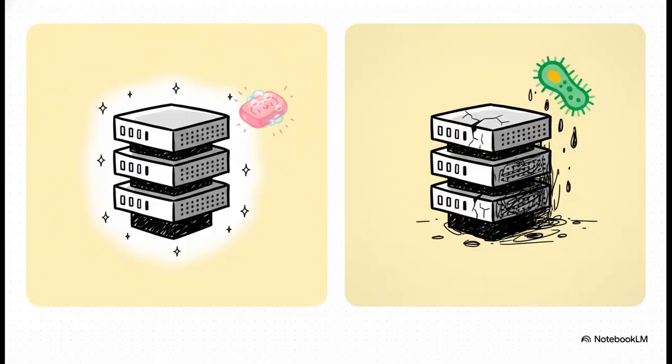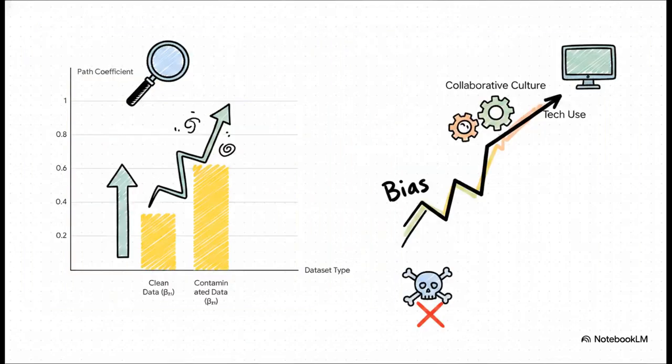Or so you'd think. Now, using that model, he created two data sets. The first one, the clean data, was designed to be perfect, absolutely no bias. But the second one, the contaminated data, was an identical copy, except this time he deliberately baked in a dose of common method bias. And bam! Look at the effect of that contamination. The link between collaborative culture and tech use in the clean data was about 0.45. But in the contaminated set, that same relationship jumped all the way up to 0.625. That is a nearly 40% artificial jump. This is exactly the kind of thing that leads to false positives, where you end up claiming you found something important when it's not actually real.